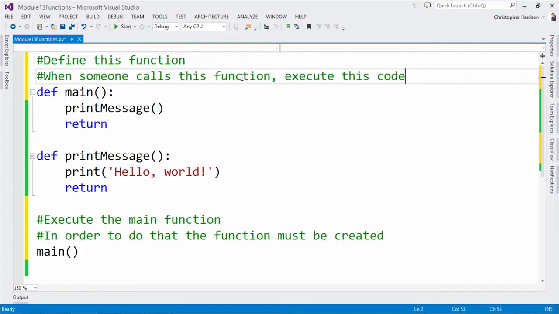So future tense. Yes. So what's going to happen is the Python parser is going to read through all those definitions, kind of put them into memory, as it were, and wait for somebody to call them. So nothing inside of here is actually being checked until we go in and call it. So that's why I could get away with print message. And so now I've gotten to the scenario that I kind of like, which is this is the body of my program, of my script, of whatever it is that I'm doing, and then down below are all of my functions, and then down here at the very end is what's kicking it off. So you're not actually executing any code until you reach that line that says main all by itself. That's exactly it.